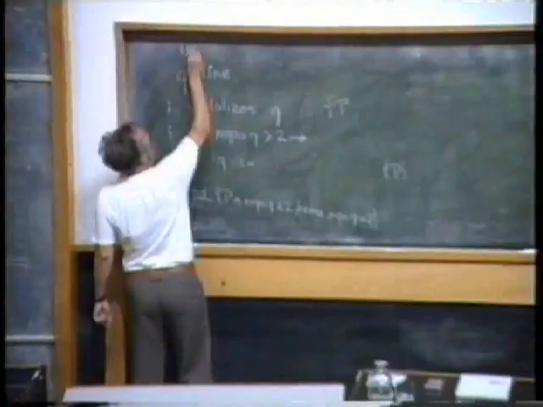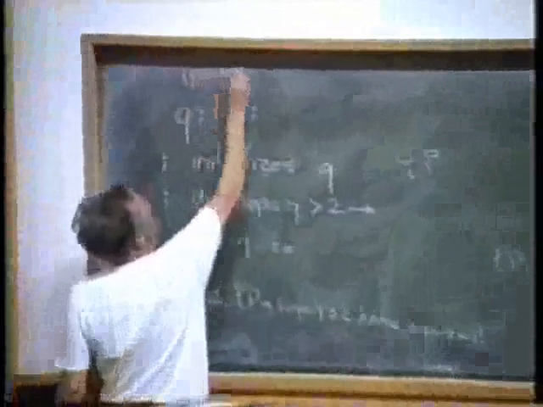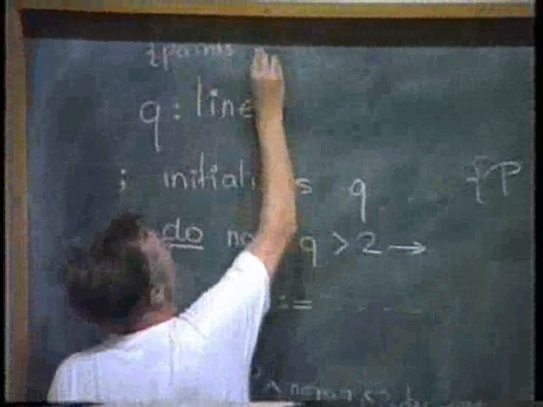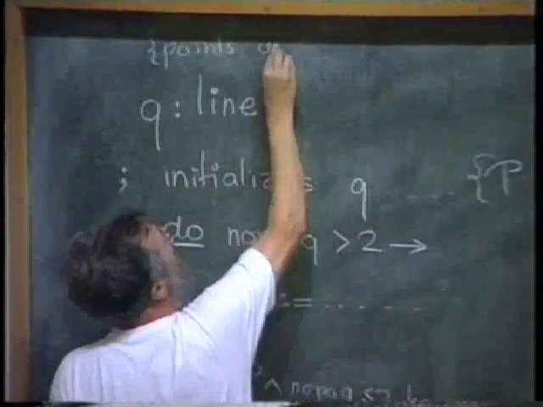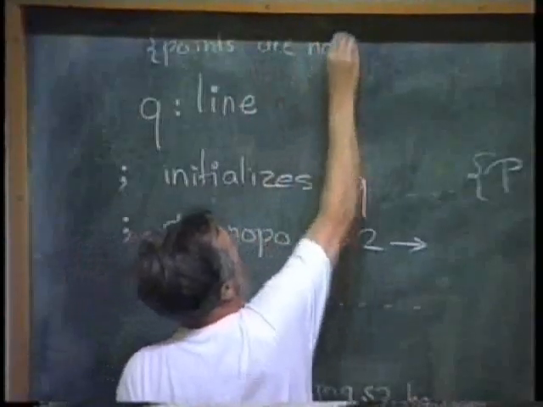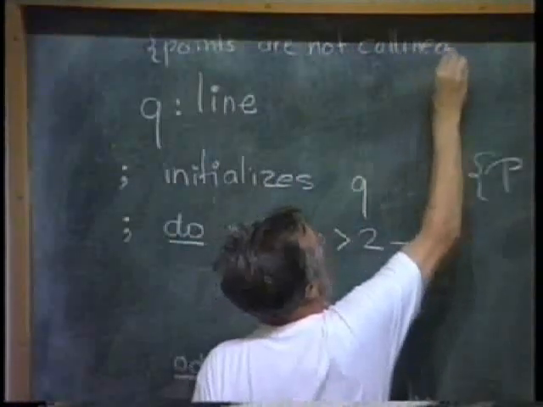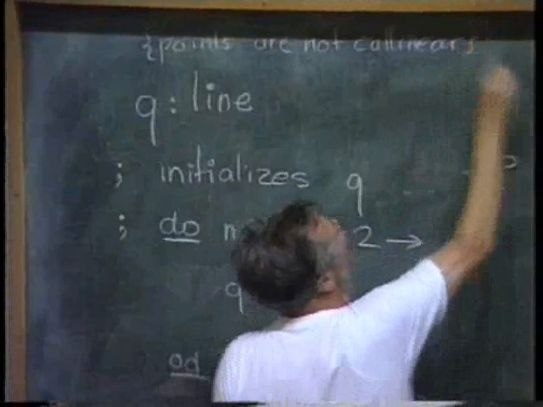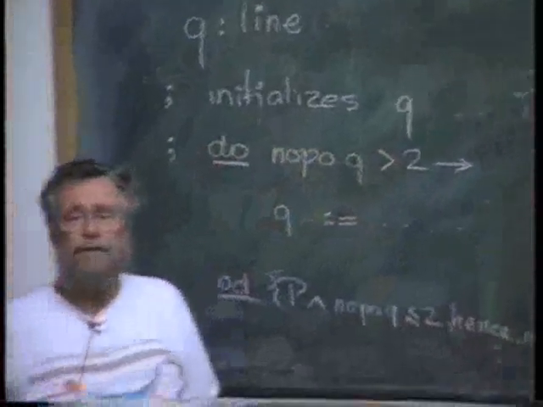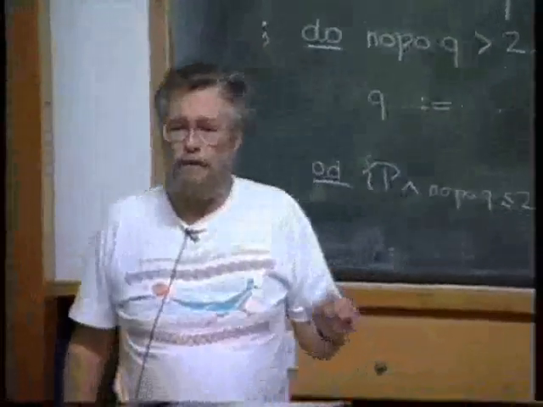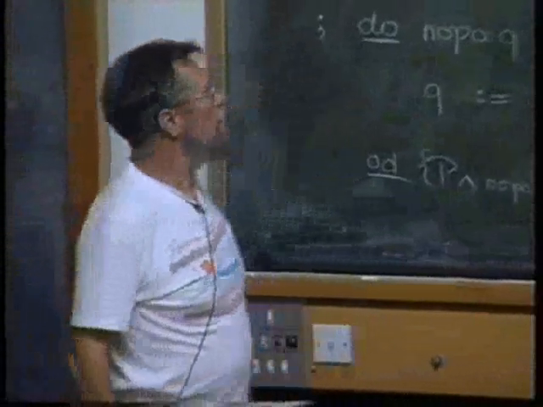One thing that I have omitted to point out, and that is that here we are confining our situation to this case that the points are not collinear, because that was the circumstance under which we were going to show the presence of a line q so that no po of q equals two.